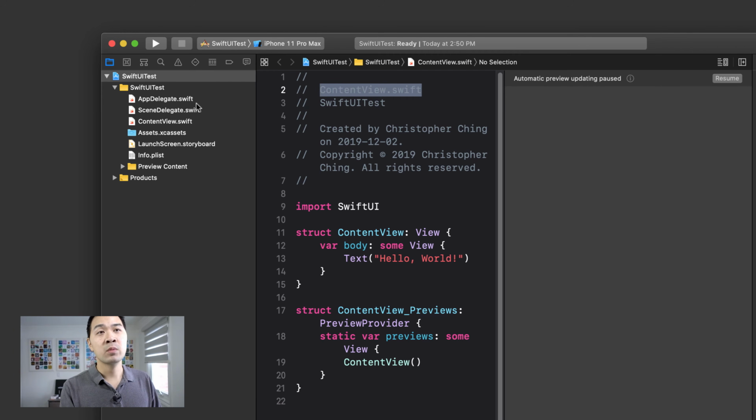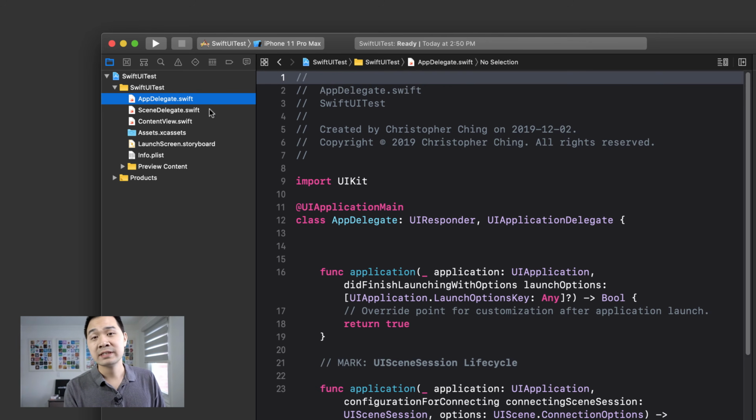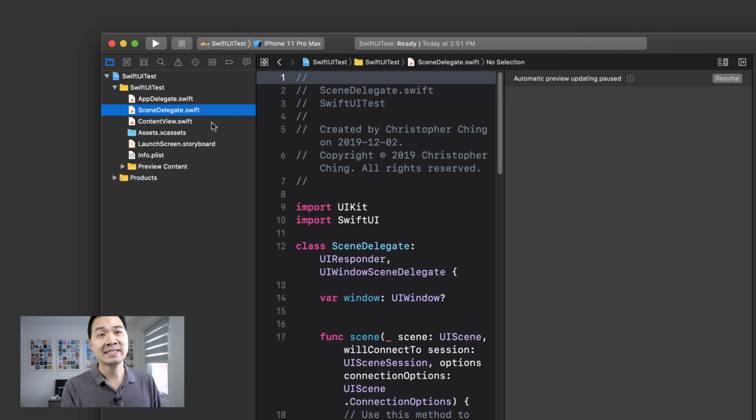Now, if you're coming from working with UIKit and Storyboards in Xcode 10 or 9, then you will notice that instead of just an app delegate, we also have a scene delegate now. Essentially, the responsibilities that the app delegate was taking care of have been split into both an app delegate and a scene delegate.